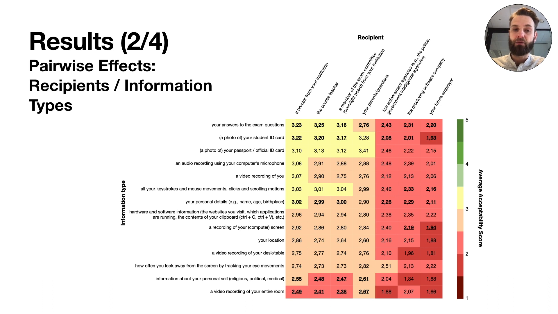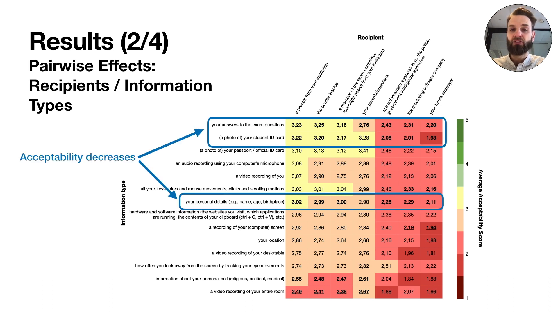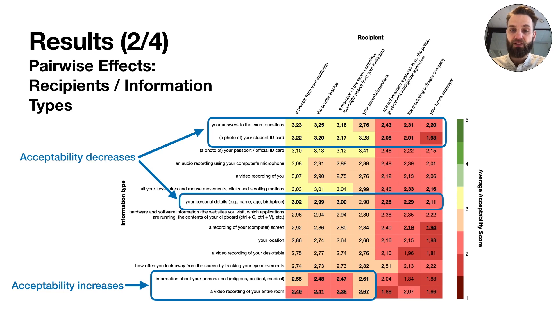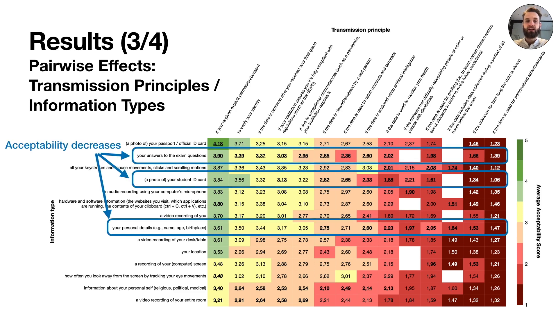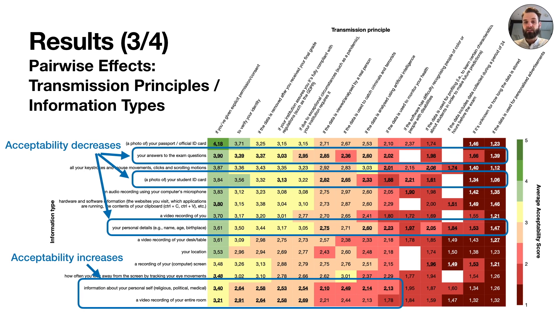Those which significantly differ are highlighted in this table using bold and underlined values. As we can see, these results clearly indicate that in some cases acceptability significantly decreases for certain combinations of recipients and information types. But in some cases acceptability significantly increases. These bottom two information types, which in the baseline condition are considered completely unacceptable, are considered much more acceptable when the recipient is someone from within the context of education. A similar table was created for the pair of information type and transmission principle. Here we can again clearly observe which combinations are considered acceptable and which are not. After performing the Wilcoxon signed rank test, we see that for some cases acceptability significantly decreases after including a transmission principle in that information flow. Again, the bottom two information types show significantly increased acceptability for certain transmission principles.